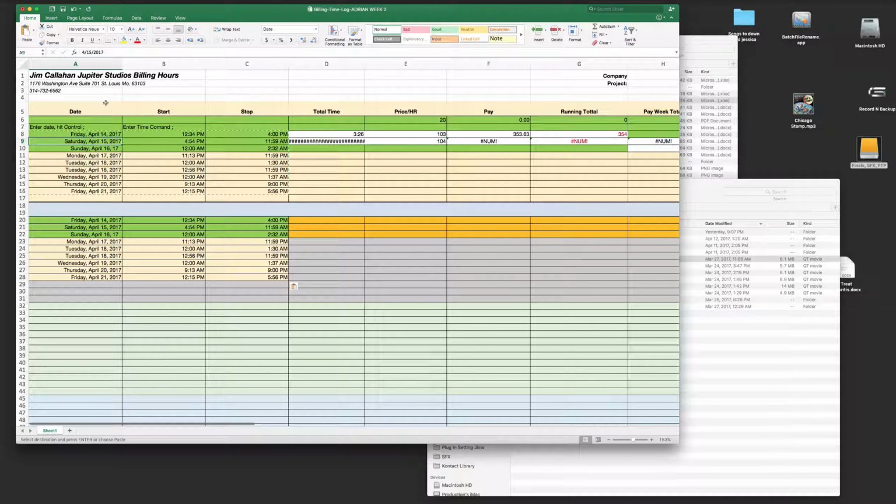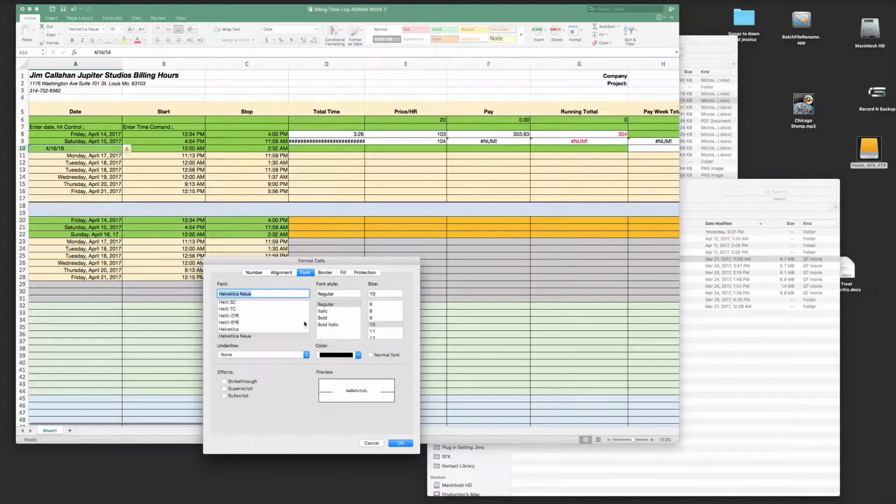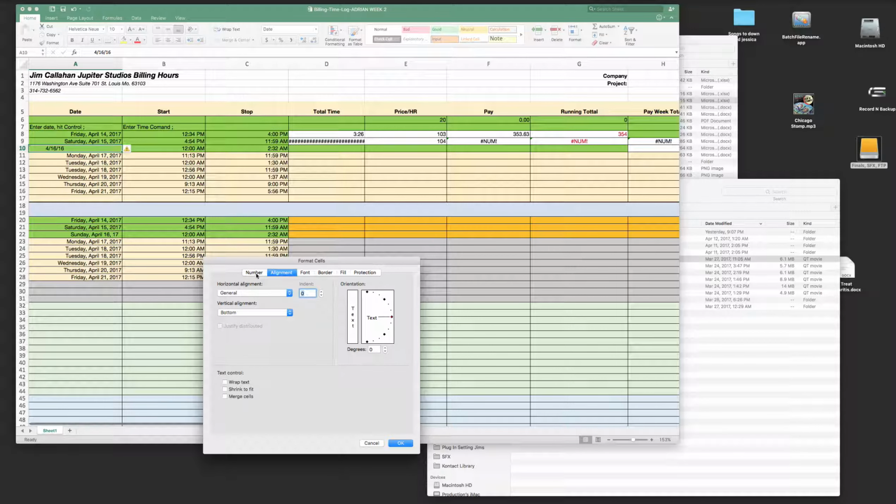Now if I try to enter this format like this, 4/16/17, here's what will happen. I will hit enter, and it's just going to put that in. And what I'm trying to do is get this in the proper date format. So up at the very top where it says Excel, there's this thing, it says format. Another thing you do is hit Apple 1, okay? This is where you pick your font, your sizes, how it's going to align, and all these kind of things.